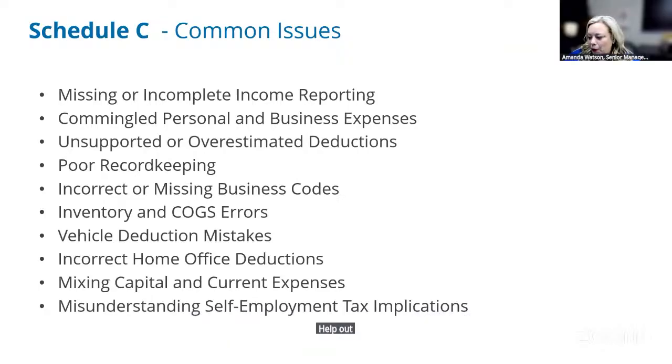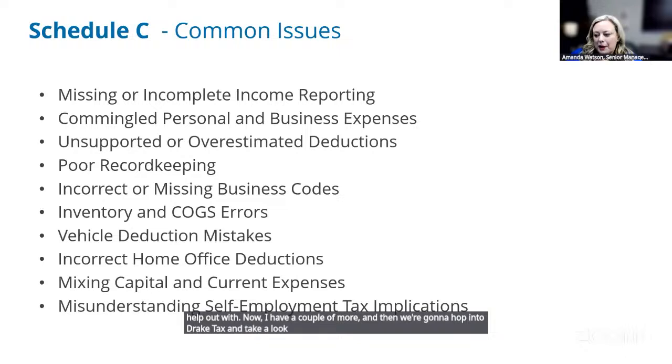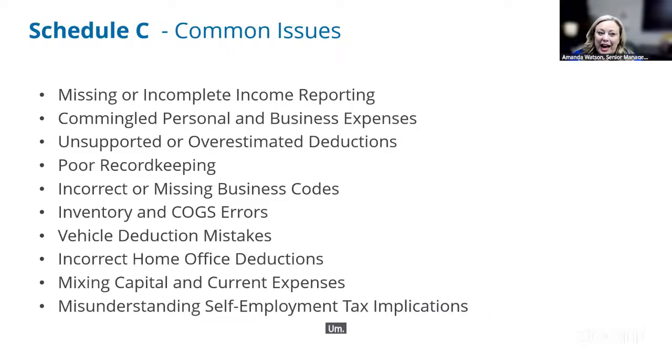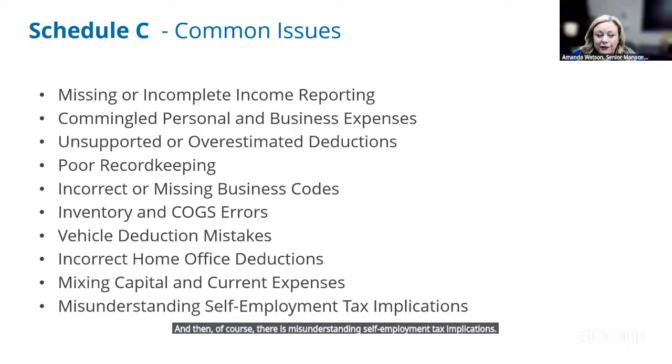Now, I have a couple more, and then we're going to hop into Drake Tax and take a look there. But the last two: mixing capital and current expenses. Some clients treat every expense as a deductible expense, even when it should be depreciated or treated like a capital asset. And then, of course, there is misunderstanding self-employment tax implications. A lot of sole proprietors and small businesses are caught off guard when they owe self-employment tax.